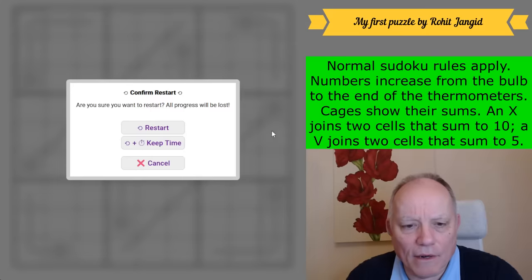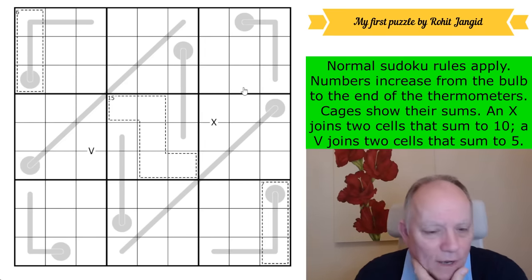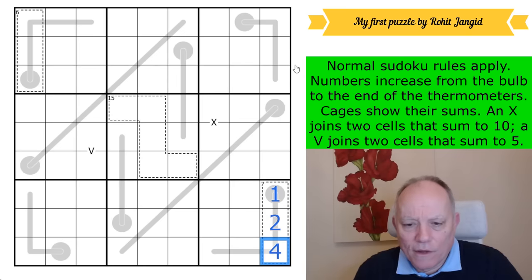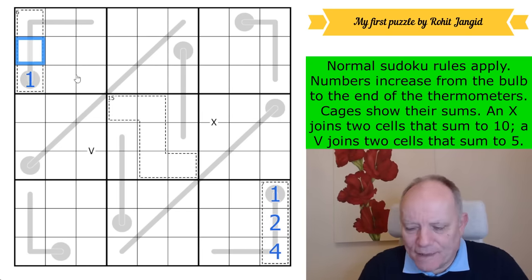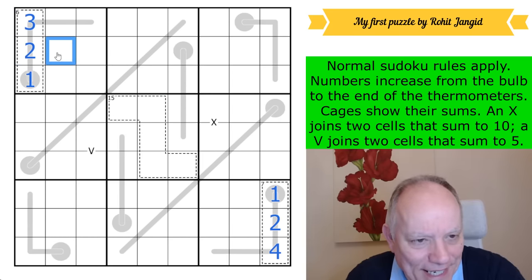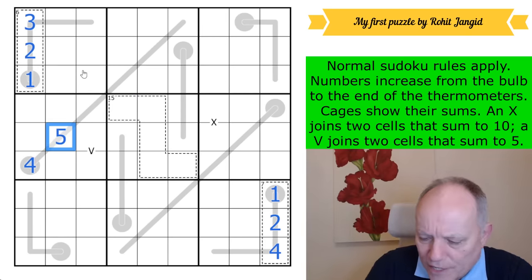Let's get cracking. A seven cage is one, two, four, and we know the order thanks to the thermo. We get some symmetrical action on that. We've got the same in the top corner: one, two, three. That's three in the corner, proving its position instantly. That will be the only three in the corner in this puzzle. Now this thermo begins with a number that is not one, two, or three, but it has five steps after that number of increase, so it must start with a four. We can just fill it in, gorgeous.